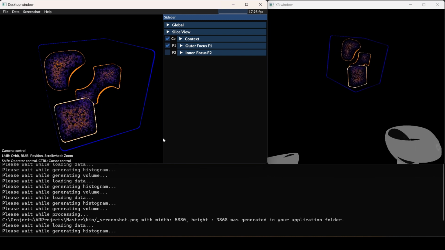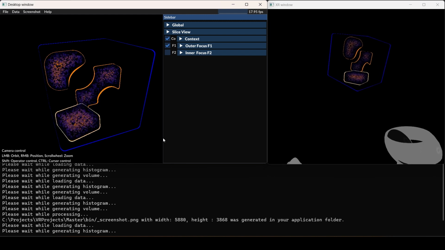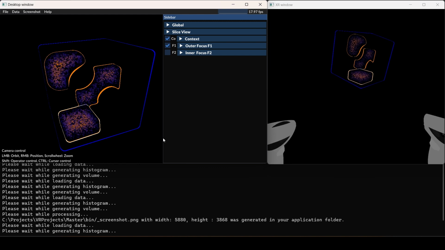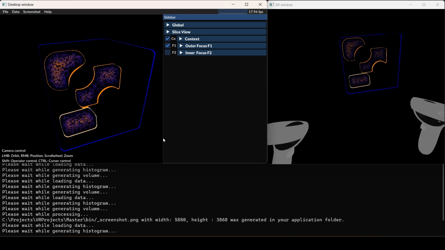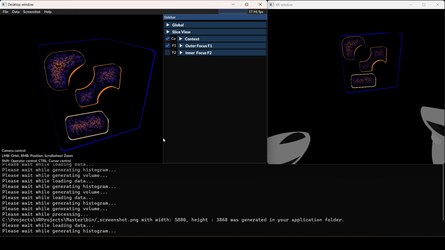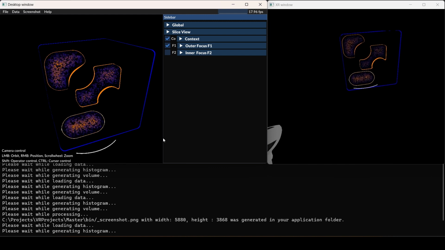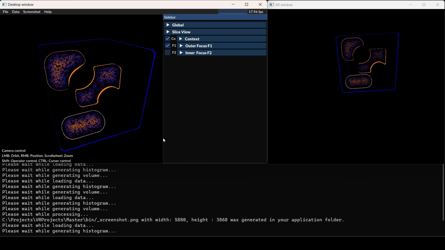So now I'm adding a new meta box. Yes, so you have all the usual options in VR as well.